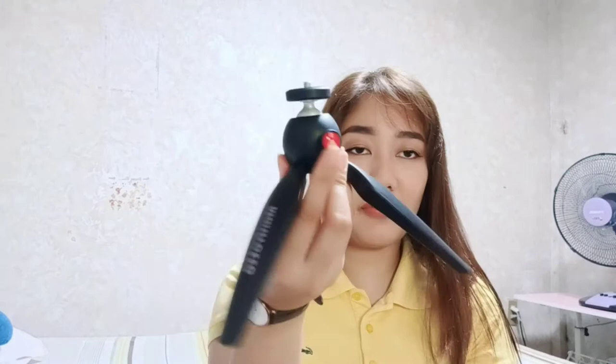It has a logo ng Manfrotto and the name of the brand. This is how it looks like, the Manfrotto tripod. I'll be inserting a clip right here kung ano itsura niya with my phone kasama yung stand.